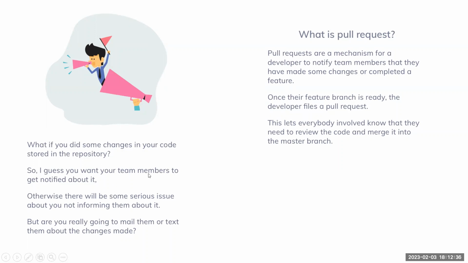I guess you would want your team members to get notified about it, otherwise there will be some serious issue about you not informing them. But are you really going to mail them or text them about the changes you made? No, not required. There is a concept called pull request that we do.